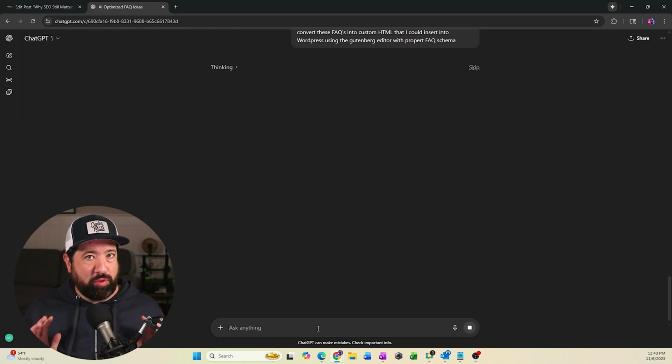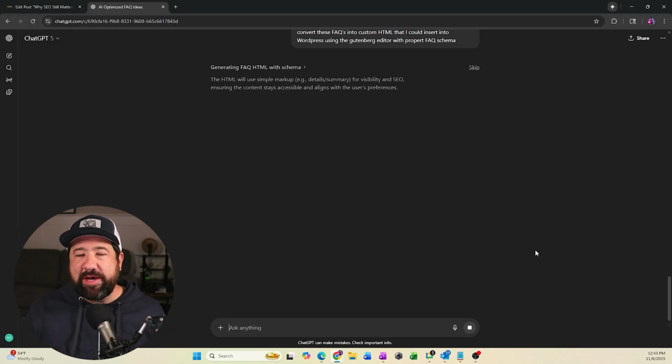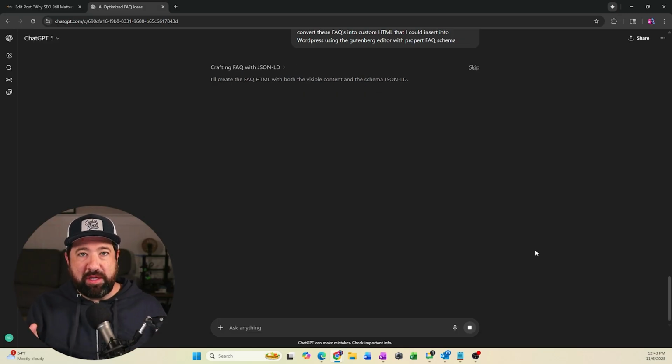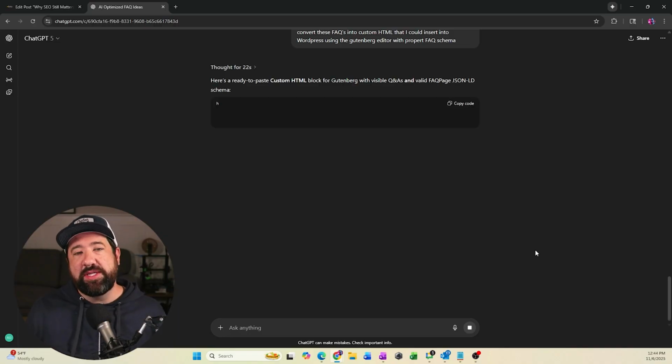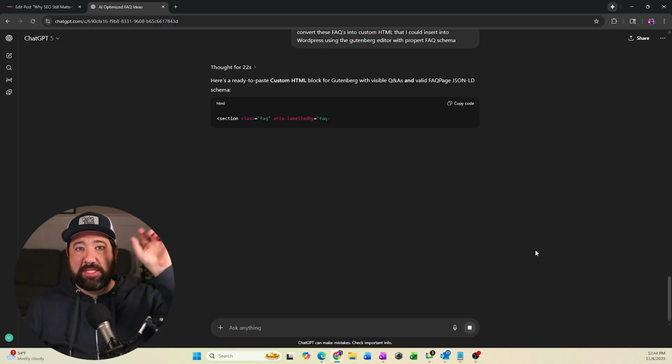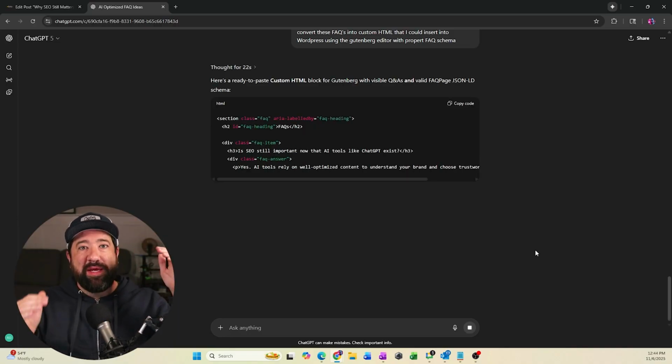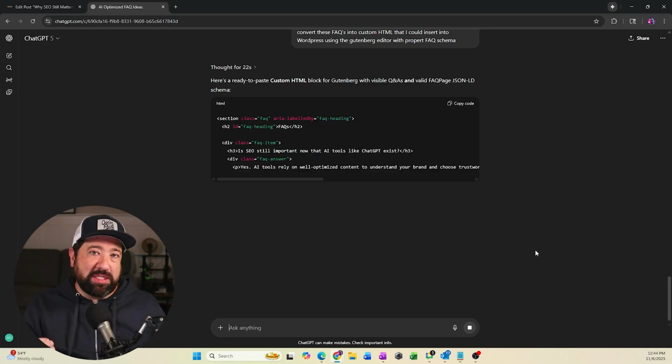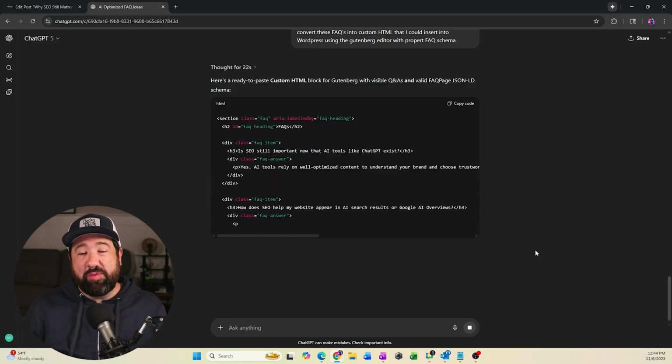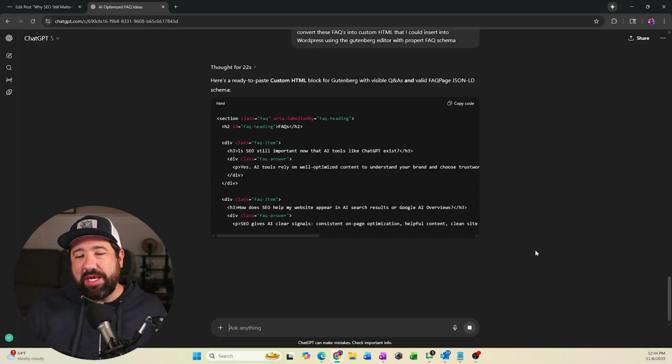And now this is where the cool part happens: ChatGPT is going to actually code this for me so I can just copy and paste this into my article. What's unique about schema markup for FAQ specifically is there is schema markup for the question and there is schema markup for the answer. So it's not just something that can sit at the top and the bottom of the block. It's actually integrated into each question and each answer, which is why if you were to code this manually, it could take you a lot of time.